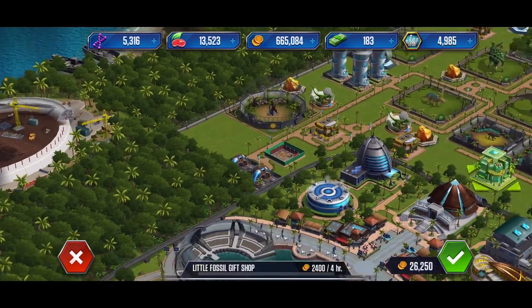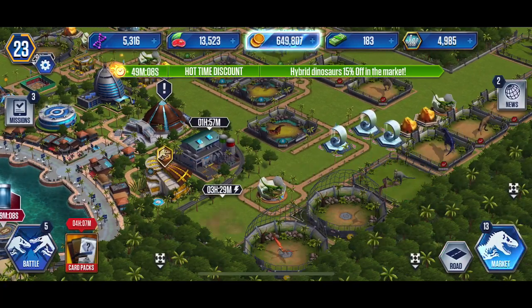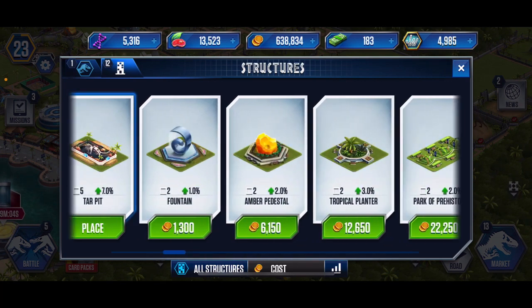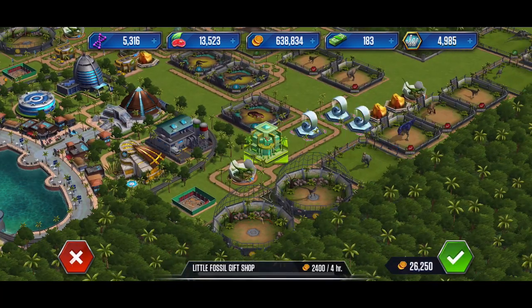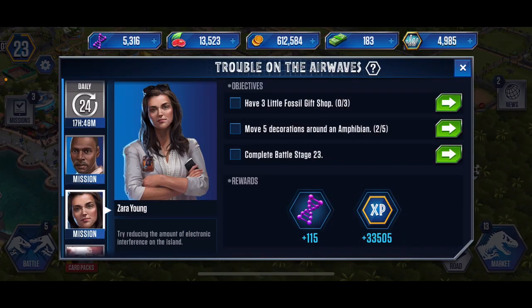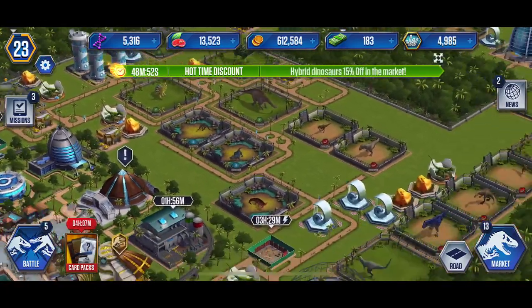Zara, what the hell is your problem? I'll put you right there. Zara, you're wasting all my money, you piece of... Kidding. Then we'll put you right there. Well, we have three of those building. Move five decorations around an amphibian.